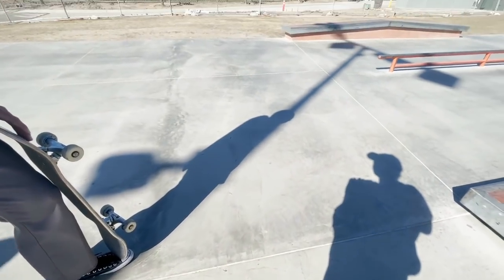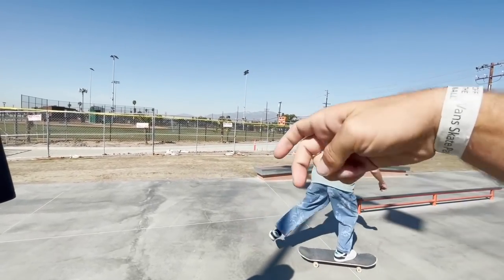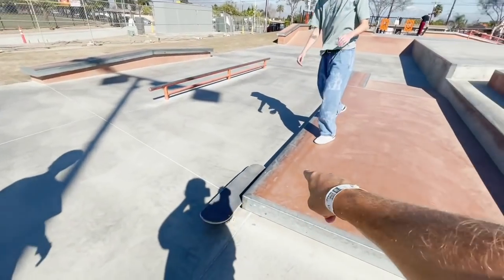Live coaching session. Okay, backside lip slides. Do a back 50-50, but then don't. I have to think, when I back lip rails, I have to aim it like I'm going to do back 50-50, and then I over-rotate my scoop. I ollie and then 90, because if I try to 90 on the way up, I'll hit the rail. Yeah, my friend Leon in Australia, that's how he does them. He's like, just ollie and then turn. He goes, try to ollie into a front board. Yeah. From the other side of the rail, obviously. Give it a go. Maybe stall one on the curb.